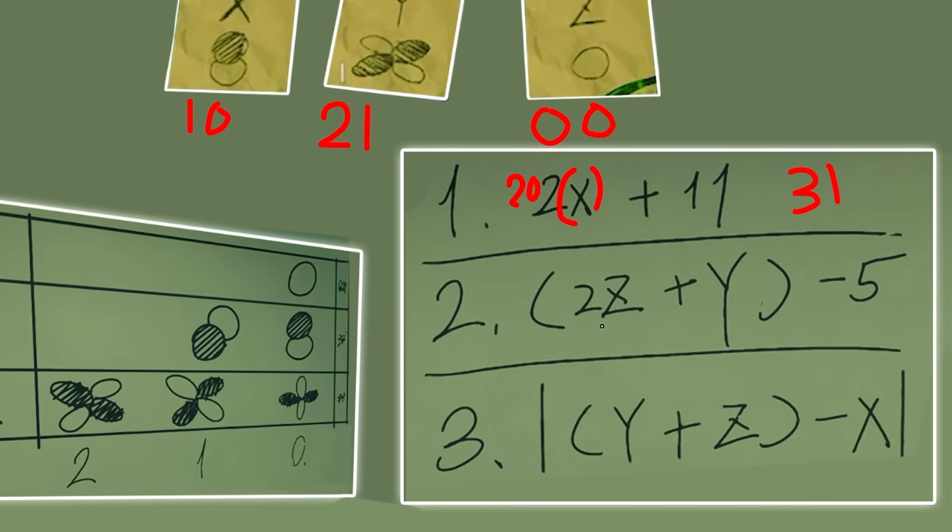Moving on to the second equation, we have 2z. We know z is a 0, so it acts as a 0. 2 times 0 is 0 because anything times 0 is 0. Plus y, which is 21. So it's 0 plus 21 minus 5. So we know that this one is going to be 16.